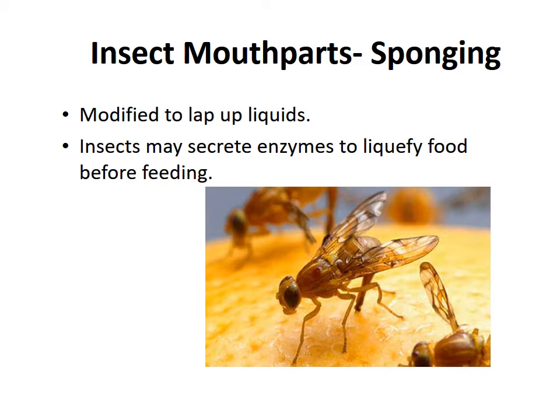Other insects, such as flies, have what's called a spongy mouth part. Flies land on their food and spit on it, because their saliva contains enzymes that start to liquefy their food. Because they don't have a chewing mouth part, they can't chew their food up directly. They have to turn their food to liquid. So first they spit on their food, which starts to dissolve it, and then they essentially lick up their food with the spongy mouth part after it's at least semi-dissolved.